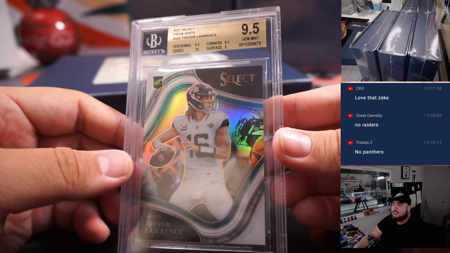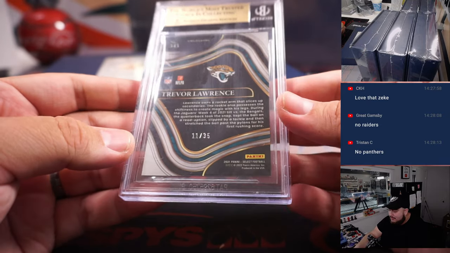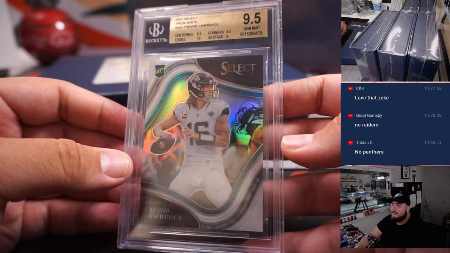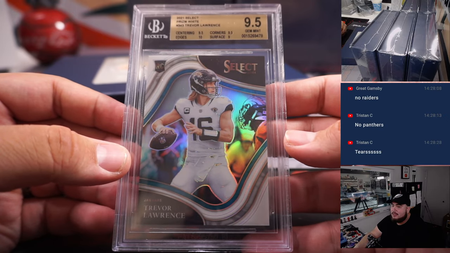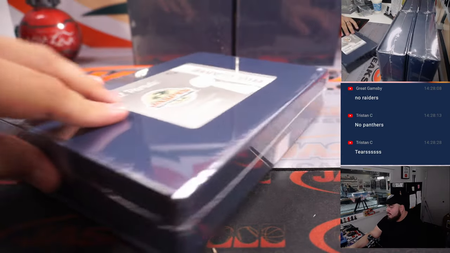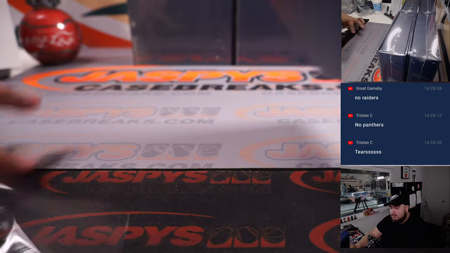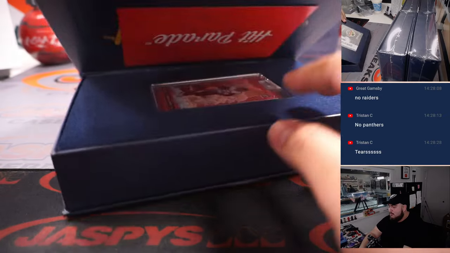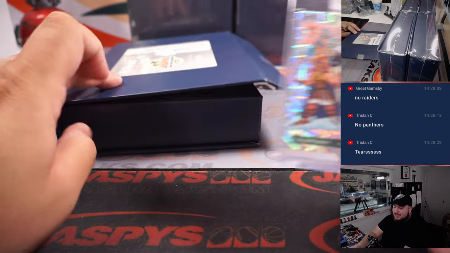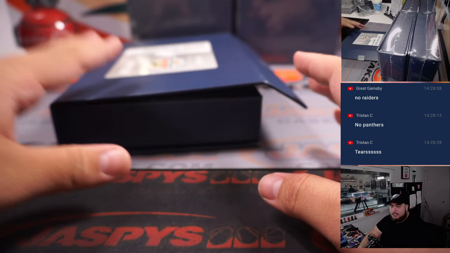Yeah. What? Whoa! There's a Tillo. That is a 2021 Prism White Field Level graded a 9.5, but it's numbered 11 out of 35. That's a very, very nice hit there. There you go. So hitless no more for the Jaguars, going to Mike. And hitless no more for the Titans as well. Derrick Henry, Downtown. So there you go, we'll check off two.